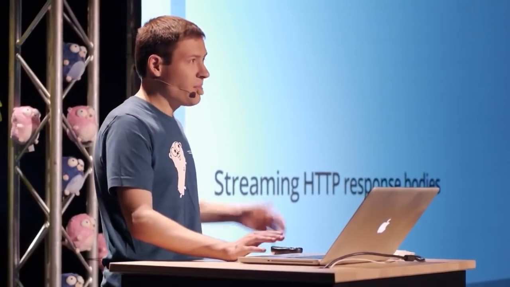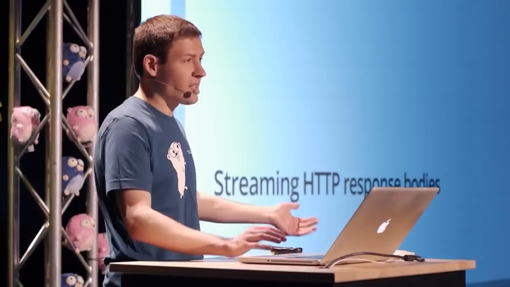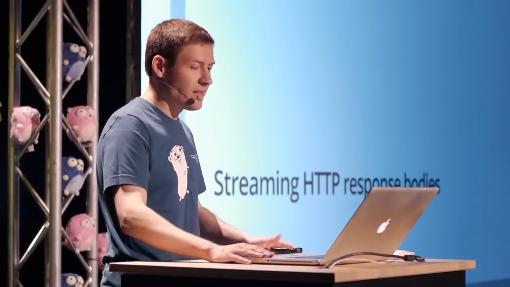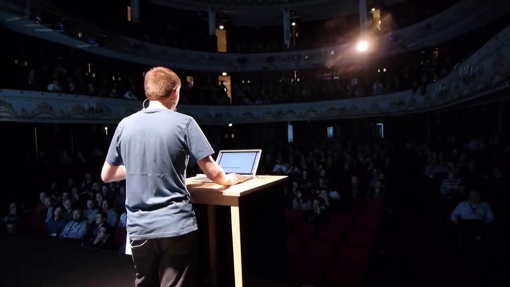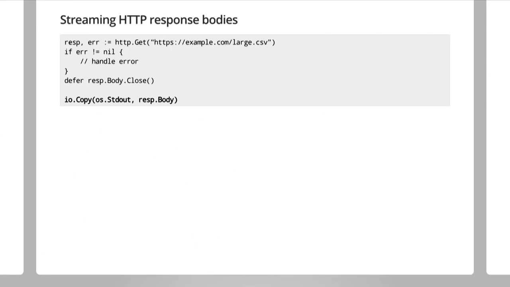The second example I want to show you is streaming HTTP response bodies. So sometimes we want to make an HTTP request and then actually stream the response body, process it, and maybe even stop processing it when we find the thing we want and not download the rest of the response. If we're doing this in a backend, it may look like this in Go. We'll have an HTTP get, and we'll just take the response body. It's already an IO reader, and we can just start streaming right away into standard output, for example.